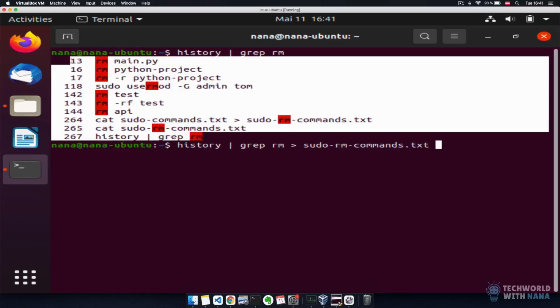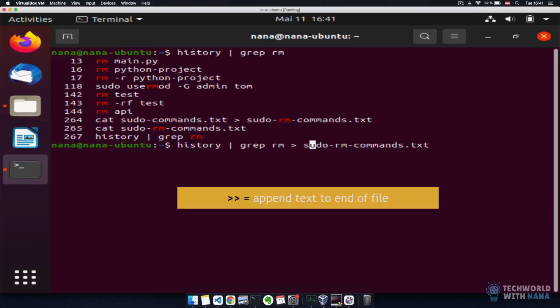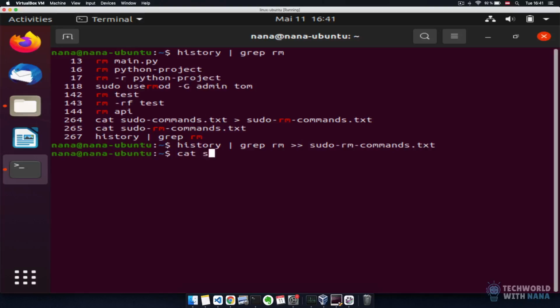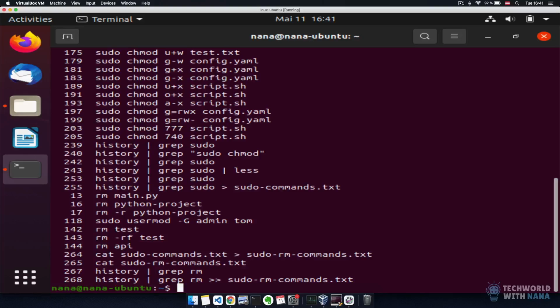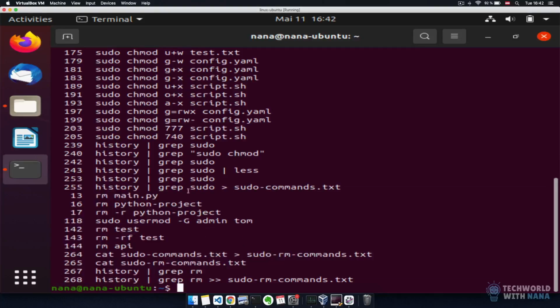So these lines will basically override whatever is inside here. If I want to append new content to the existing one, then I have to use a syntax with double greater than signs. Again, if I execute and print the contents, there you go, we have the sudo commands that we had previously, plus the remove commands were added in addition.